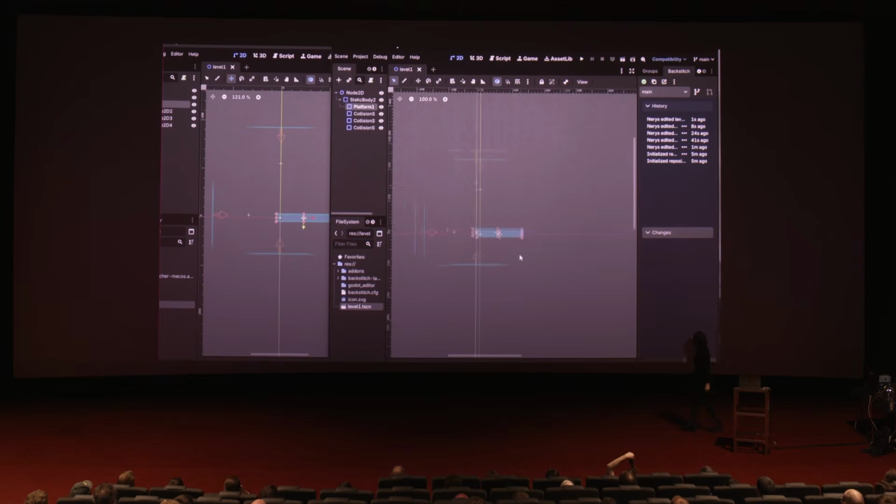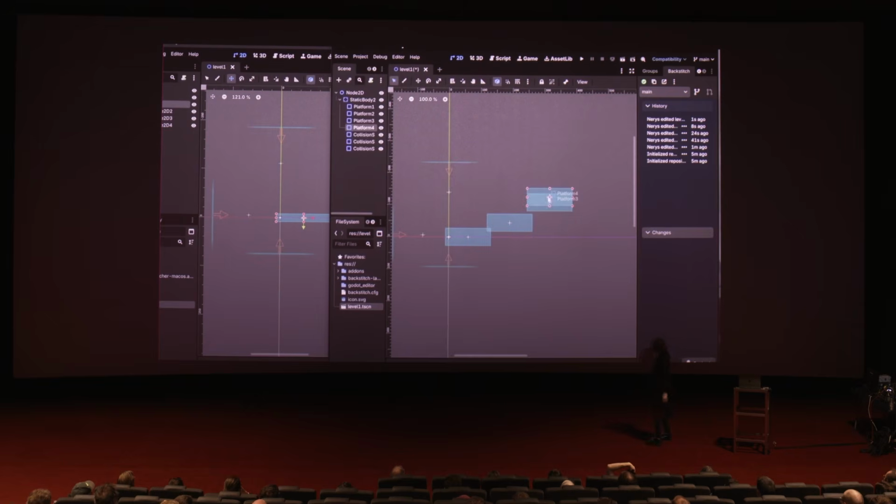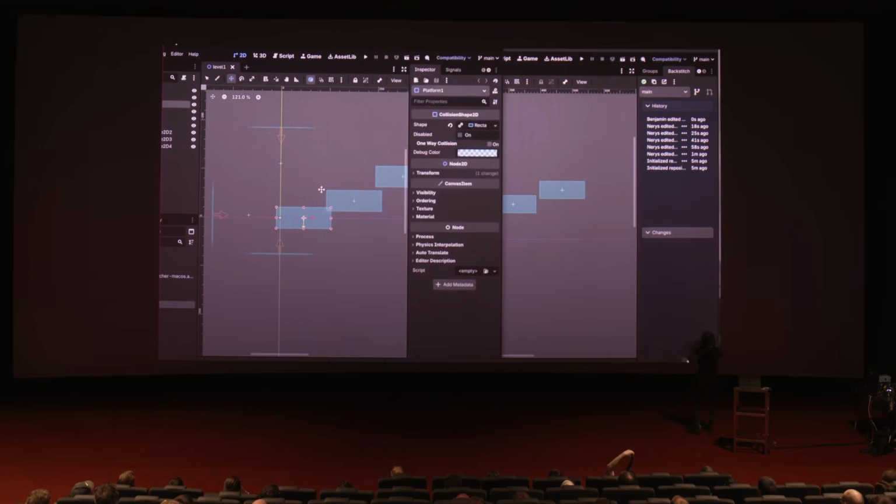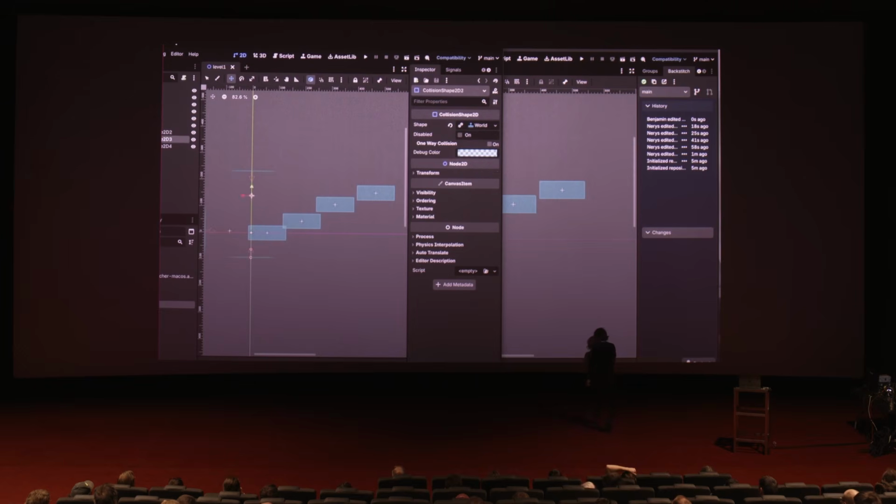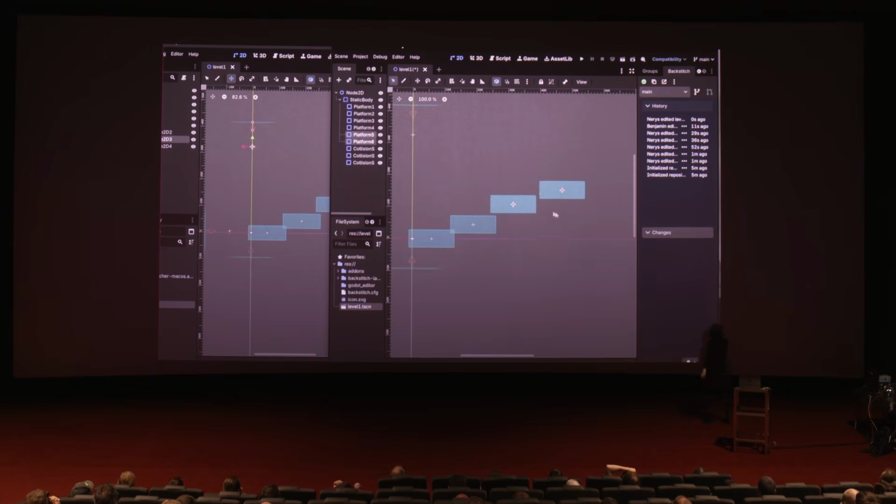Now, what's really cool is that this is actually how fast it is. Obviously, these are two clients running on the same machine, but they're hitting a remote server right now. So it still has to do the round trip. And when you see that save, it is immediately synced over. It is fast. So as they're developing this platformer level, we see these changes stacking up, where it tracks the changes that each and everyone has made.